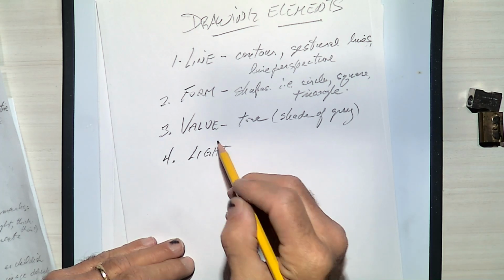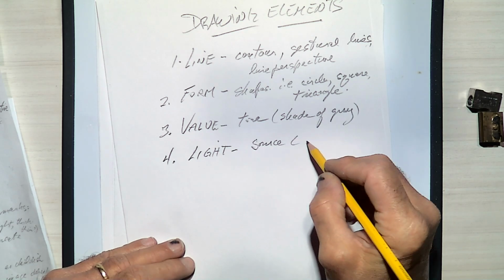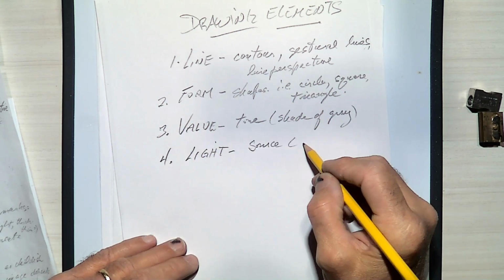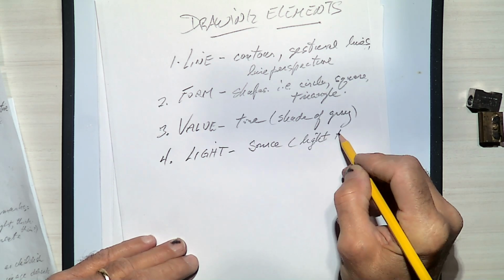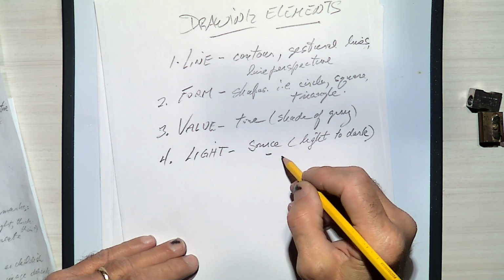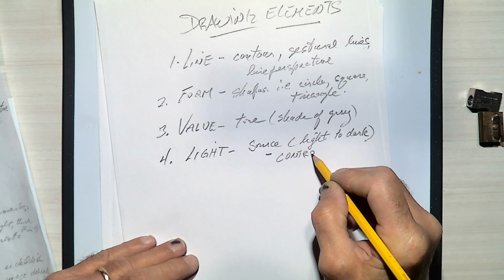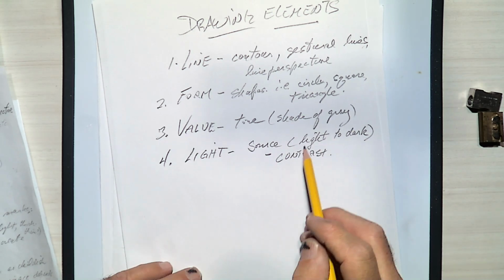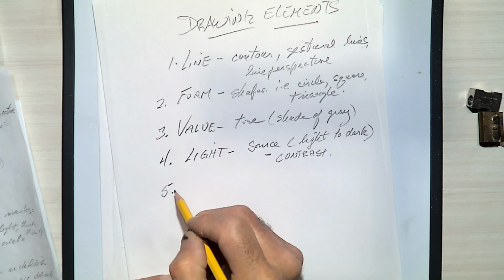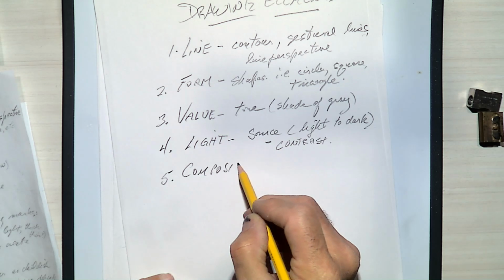The next thing to consider is light. The source of that light is going to provide a certain transition from light to dark. And it's going to provide contrast, which makes drawings exciting, and we'll get to see that as we carry on. Next thing in the elements to consider is composition.